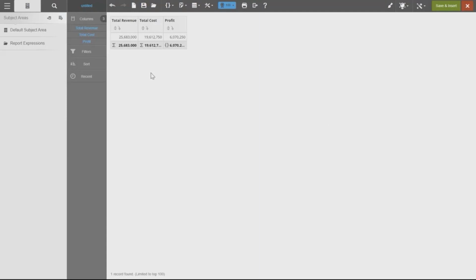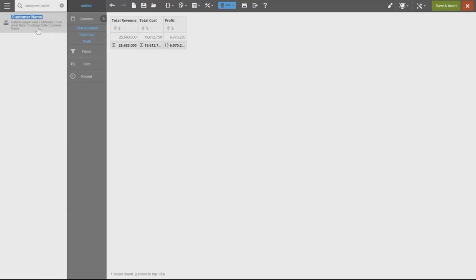The other nice thing from a report creation standpoint that can really simplify report creation is this little magnifying glass in the upper left-hand corner. So out of the box with our pre-built model, you'll actually have over 4,000 data elements, so measurements and attributes that you can report against with CloudSuite Distribution out of the box. But instead of having to sift through all those data elements, one of the things I can also do is use this search engine to be able to go out and search for those data elements as well. So if I type in the word customer, it goes out and it finds things like customer ID and customer name. The more granular I get, it brings the top results to the top of that list.